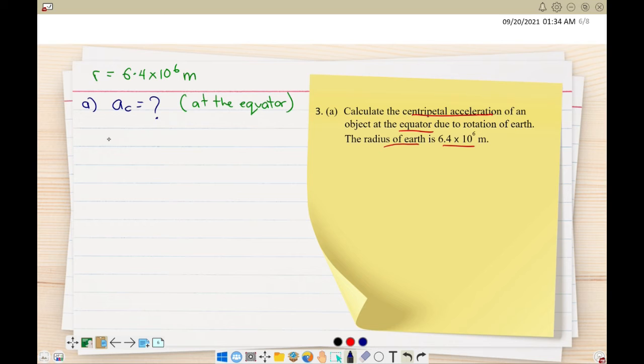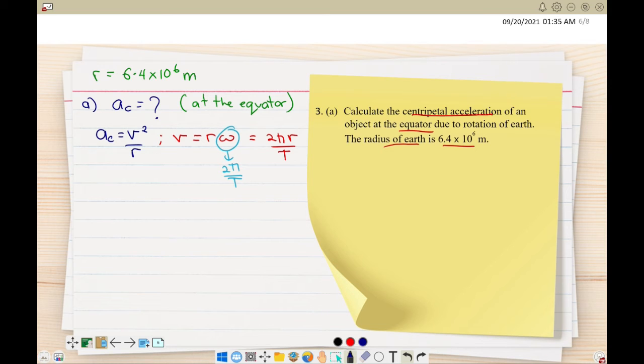Okay, so to find the AC, very straightforward, you just use V square over R. But now you don't have a value for the velocity. Okay, we don't have the velocity. You just have the radius of the circle. So now you can change your V into V equal to R omega. And omega is 2 pi over T. So you will get 2 pi R over T. Because your omega is 2 pi over T, that's why we get it like that.